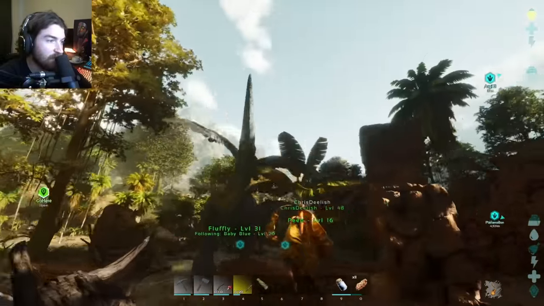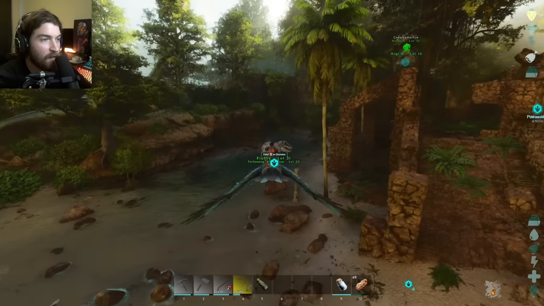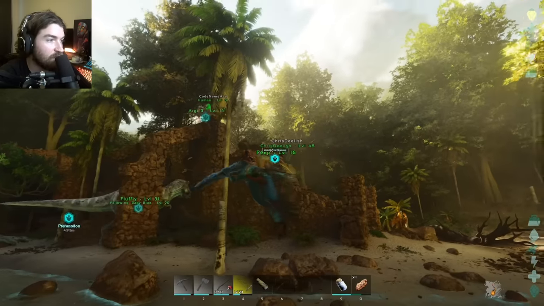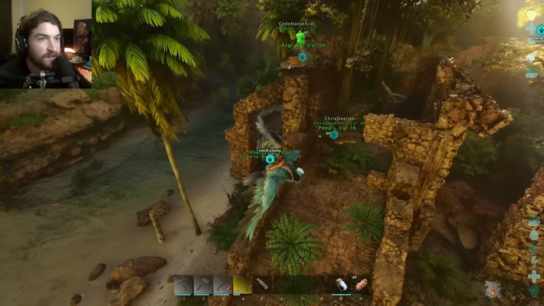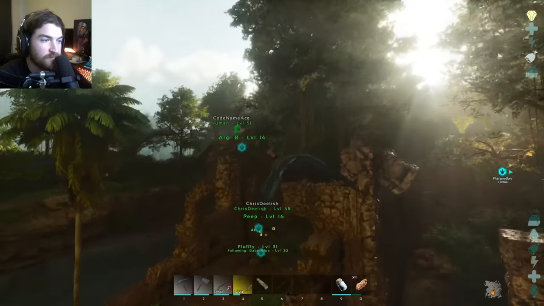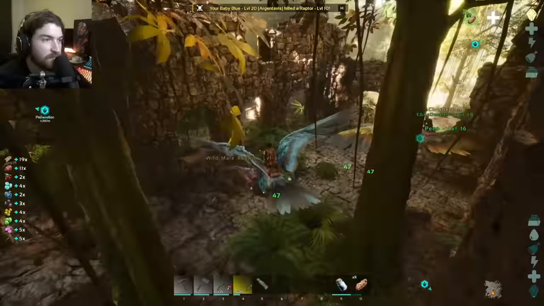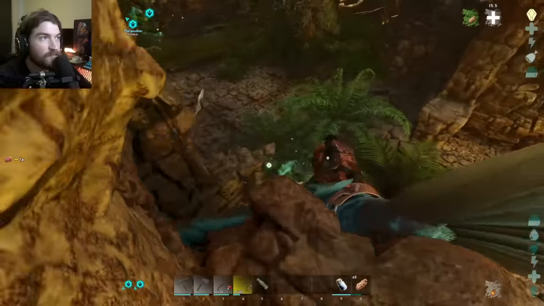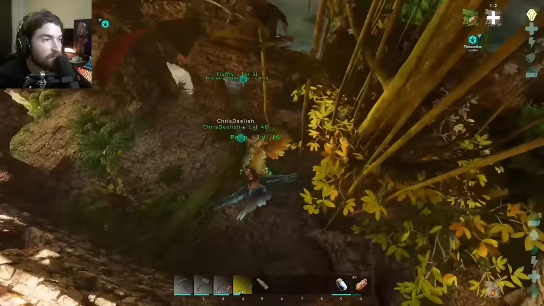Fluffy's on neutral, but not biting. Fluffy, do something! Because they have to hit him, I think. He's leaving. He's doing a wide-angle turn, apparently. Here we go. He's crunching something. It's the raptor. Is there an explorer note in this? Yeah, there has to be. It's on me in the corner here. Right here.